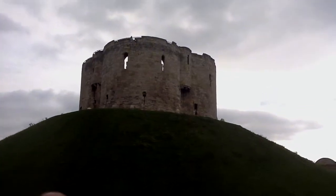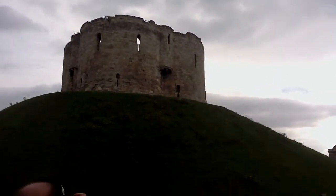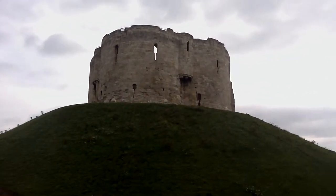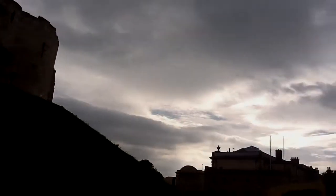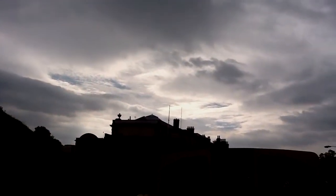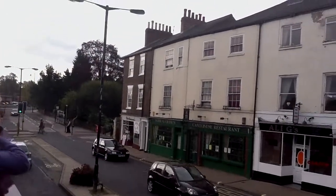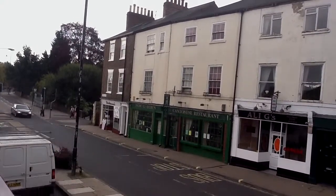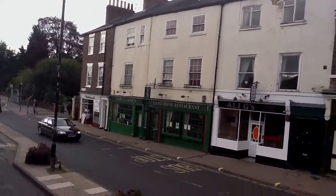Built in 1068 by William the Conqueror, York Castle was a motte and bailey-style fortification that formed the heart of the city's defences. The castle was made up of 3 main components. The motte was the artificial hill or mound that you can now see on the left. On top of the motte stood the keep, and below the keep was the bailey, a large communal living space where daily life was played out.